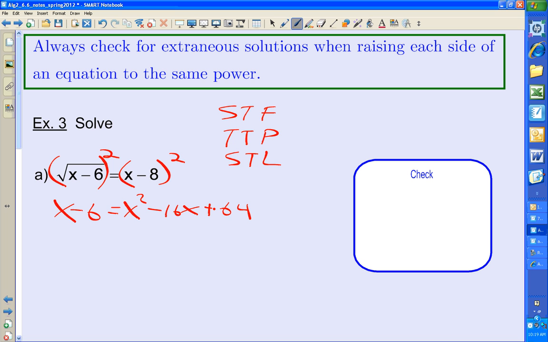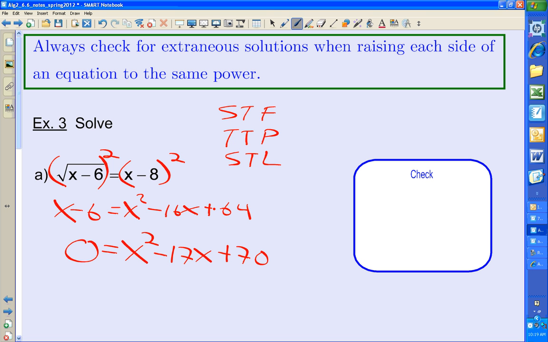No, because then you're bringing stuff to the left. I want this to be a 0. Add 6 and minus x. So the x squared, we want it to be positive. When I subtract x, I get minus 17x. When I add 6, I get 70. And if you need to do 2 lines, do 2 lines, but I think you're going to get tired of that quickly, especially as you see these things get more complicated.